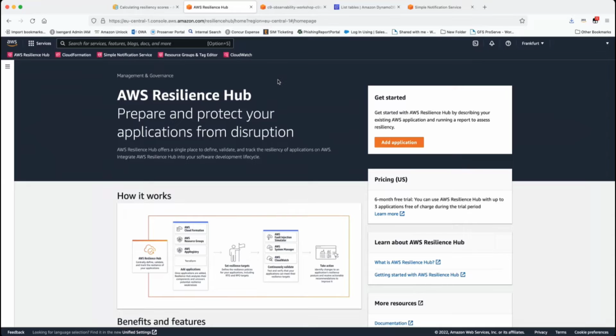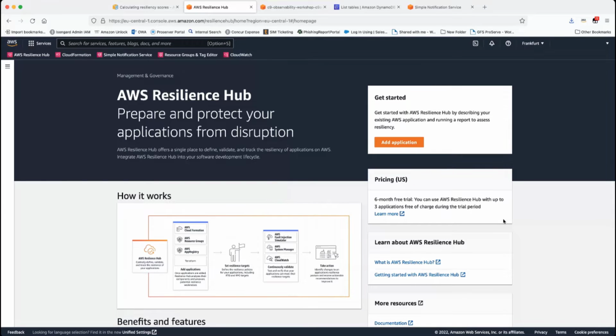All right, so let's get started with the demonstration here on Resilience Hub. Resilience Hub is a service that, like I said, has been available since November of 2021. We're available in 21 regions right now. Just to get it off the bat, a bit about pricing: we do have a free trial associated with this so that customers can try it out without any cost to them. In fact, we want you to try this for a while with a 6-month free trial, up to 3 applications, to get a feel for what there is out there.